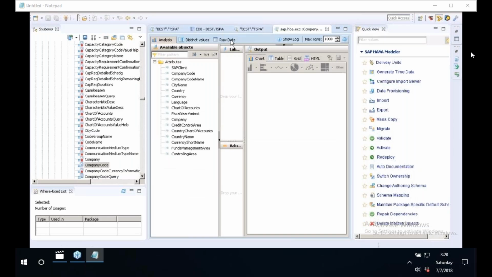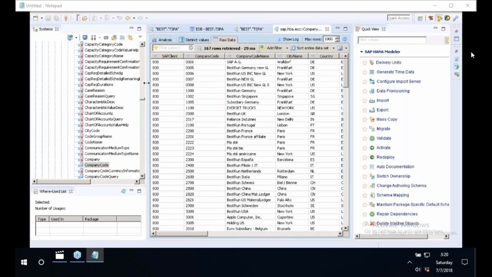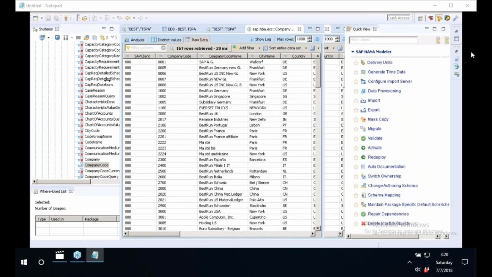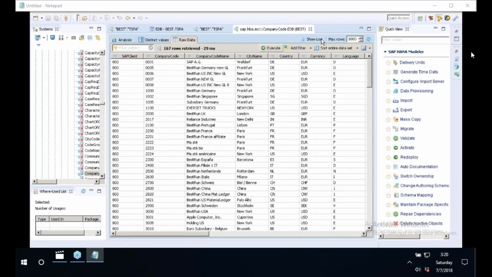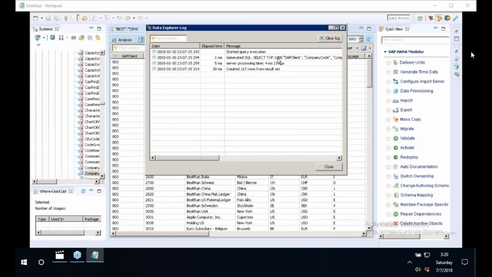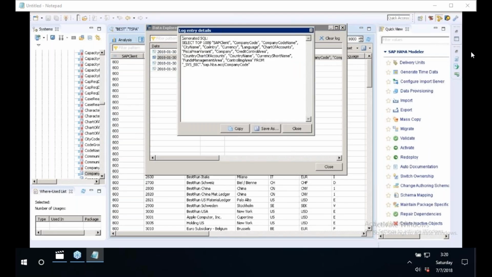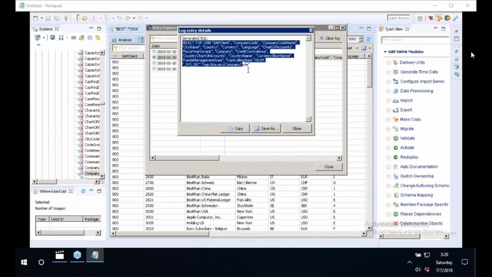Once I click data preview, click on raw data. Here you can see, click on show log, double click on generated SQL. So this is the code, this is the generated code.